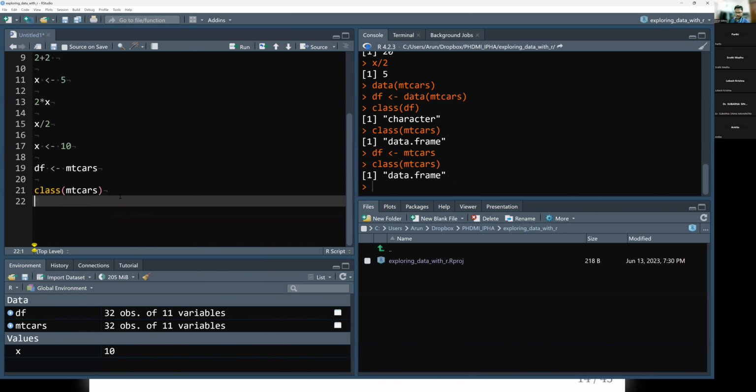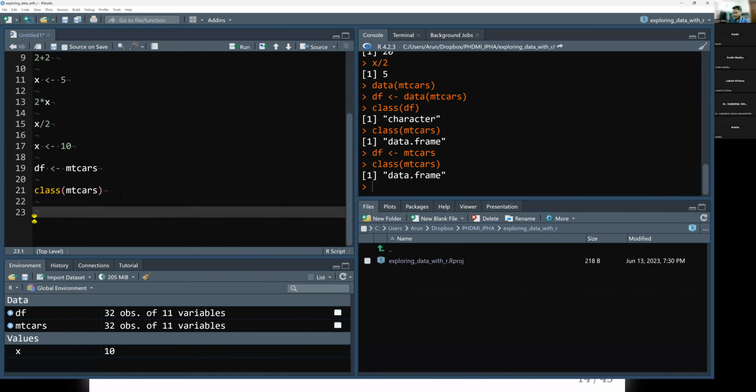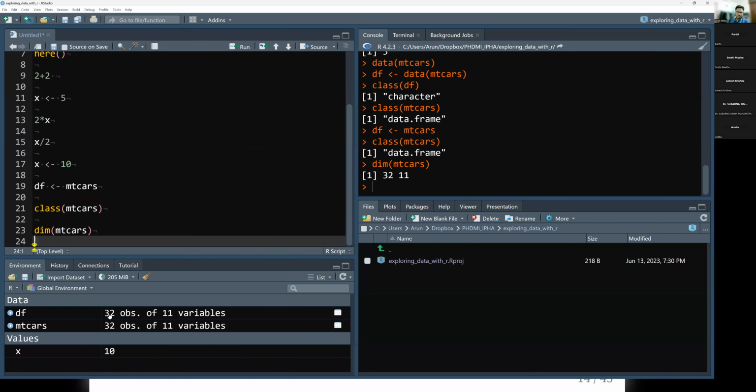Class of empty cars is a data set. I can find out what are the dimensions, dim of empty cars. There are how many rows? 32 rows. And how many columns? 11 columns. That is what it says here. Data frame is nothing but 32 observations of 11 variables.